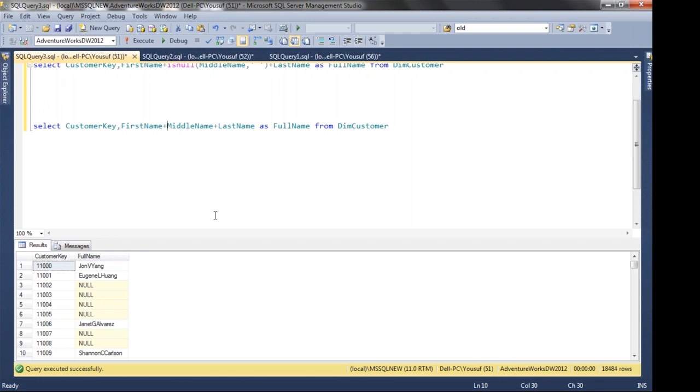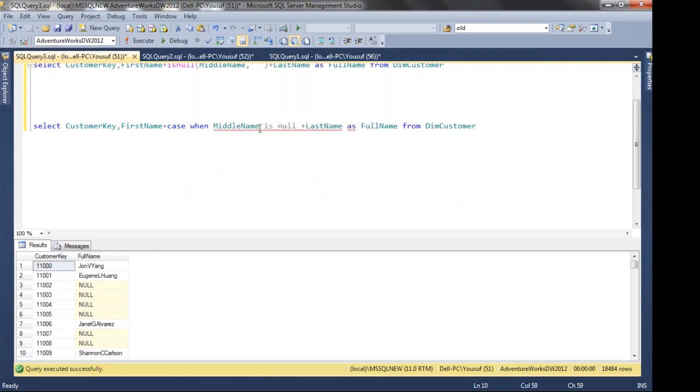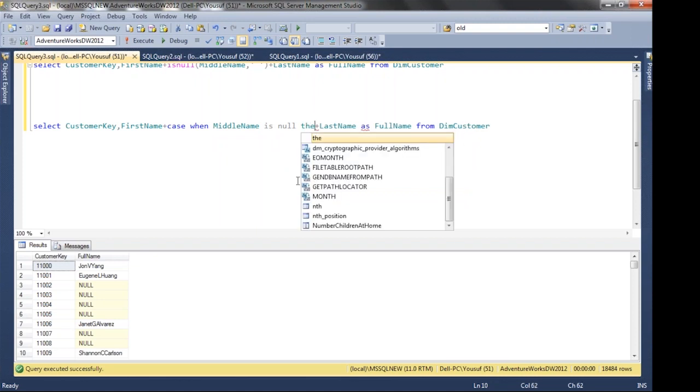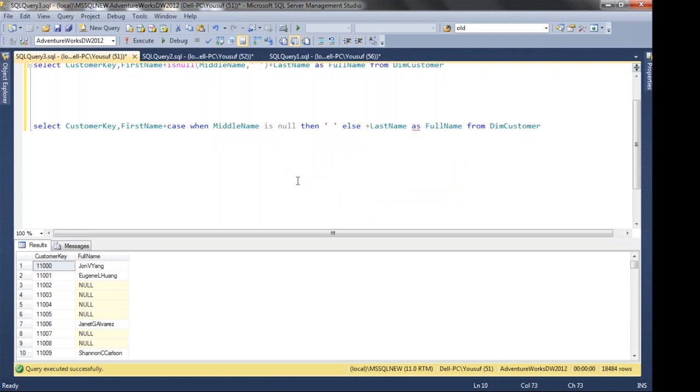So case when middle name equals to null is a totally wrong statement; it should be is null. Whenever it is null, then go ahead and give a space, else I just want to display my middle name, and end the statement.